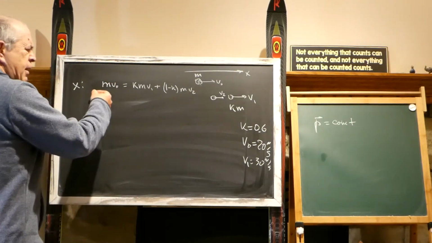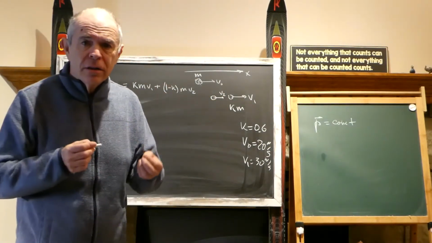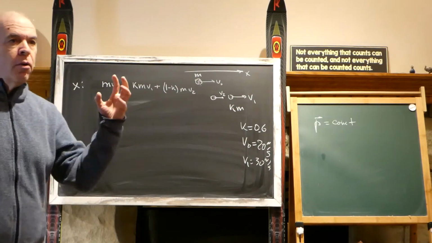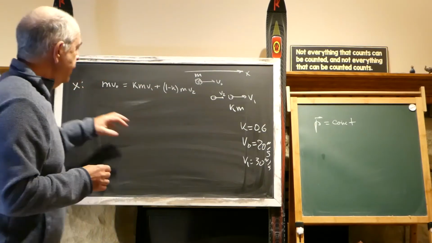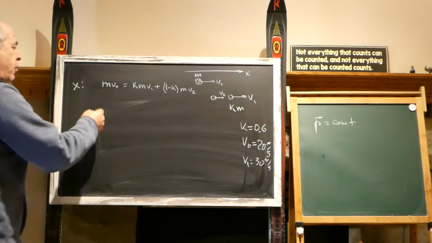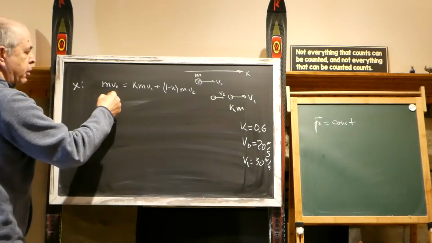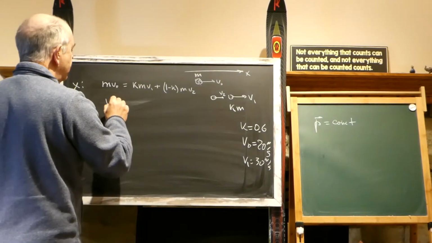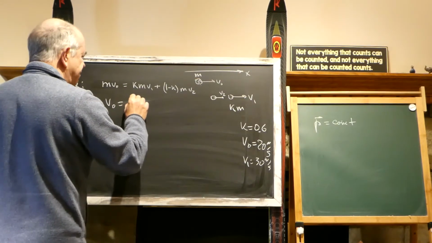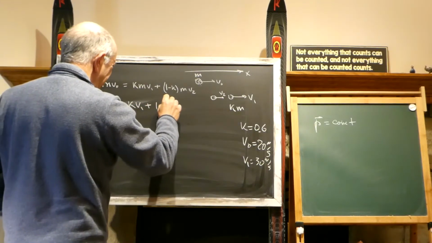And it's very similar to what we wrote about collisions. Only in an elastic collision they were all together in the end, and here they are all together in the beginning. But this is the same form, and right away we can cancel m because it's the same factor here. We can divide this by m, this by m. Physics is ended. Excuse me, physics is finished here. All we have here is the math.